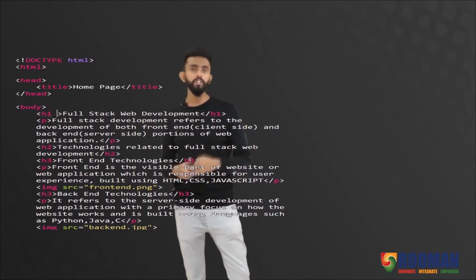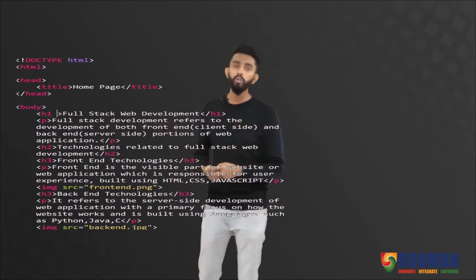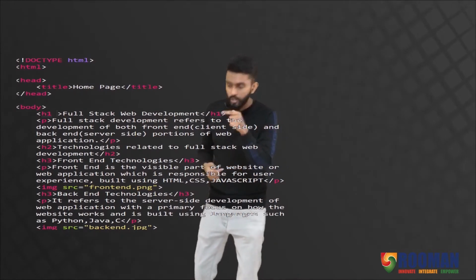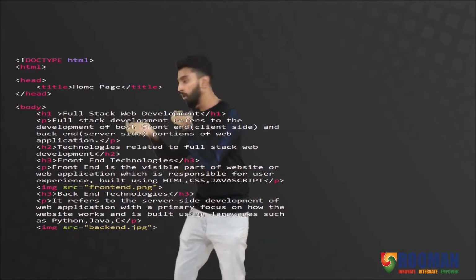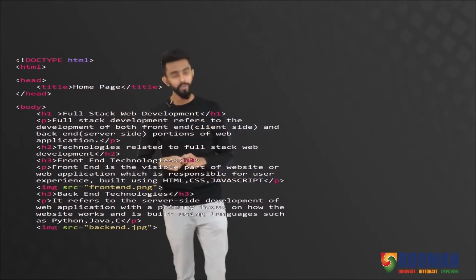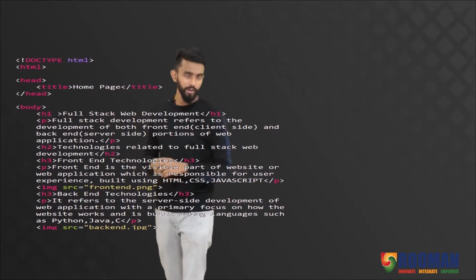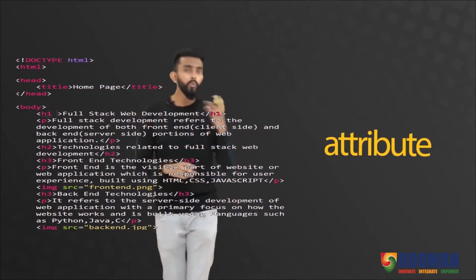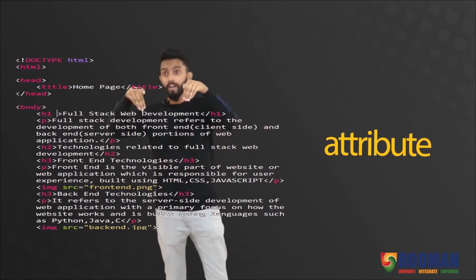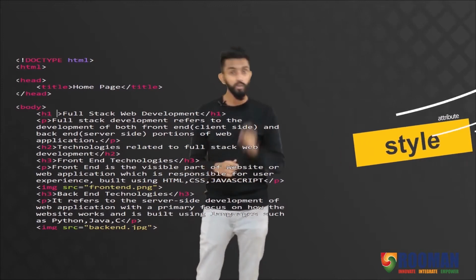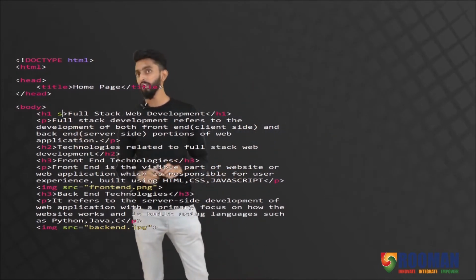Out of the three ways available to me, I'm going to use the first way, which is called Inline CSS. To this line, I'm going to tell what CSS rule it should apply. And how will we do that, Rohit? It's very simple, my dear friend. You must give it in the form of an attribute. Now, which is the attribute to apply CSS inline? It is the style attribute. So watch it. After h1, I will type style.